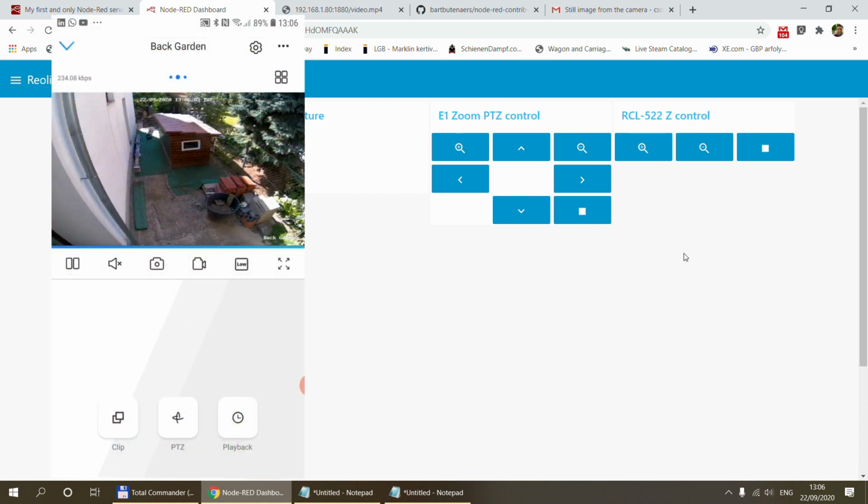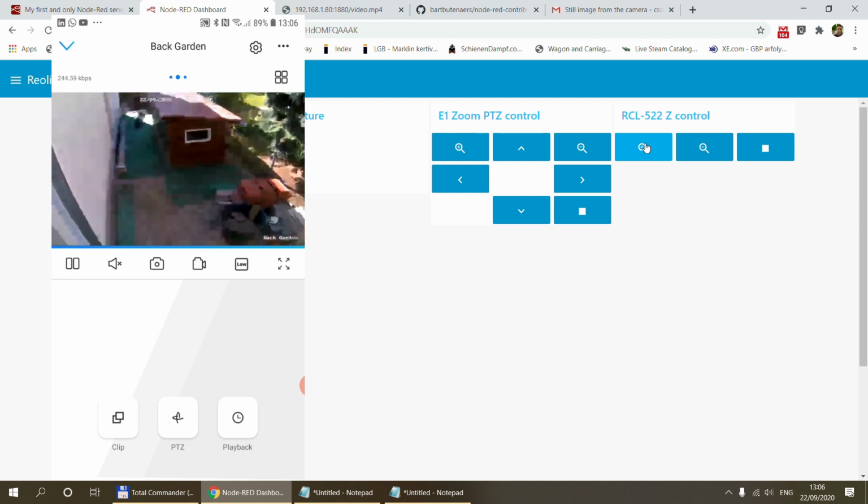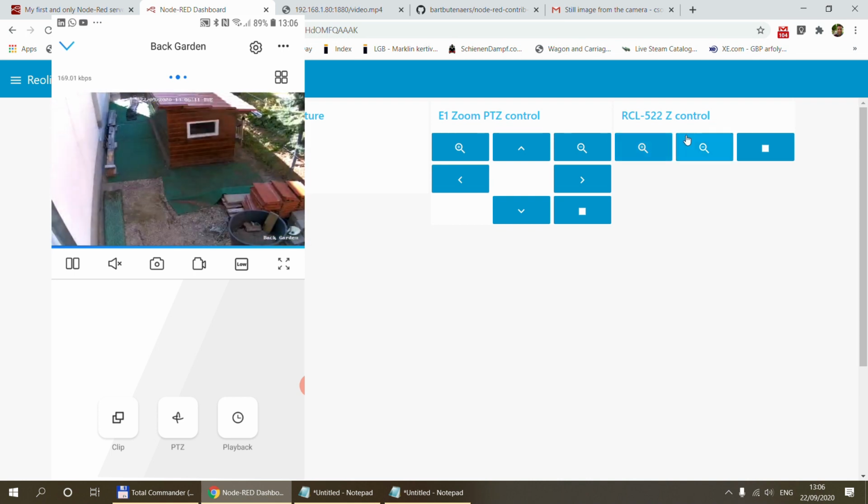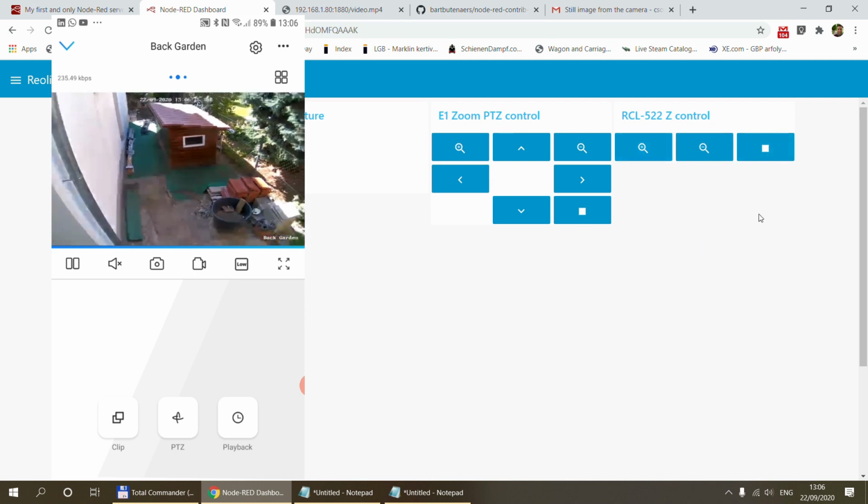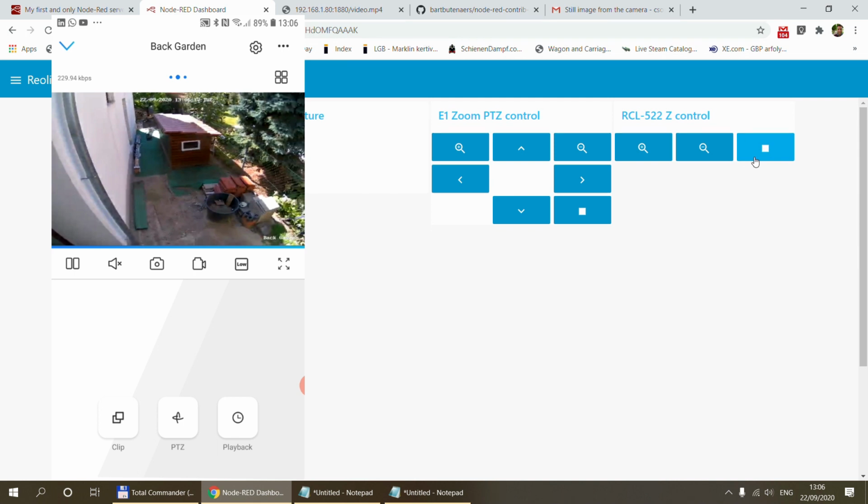So I have the controls here as well, and you can see the live feed from my phone. If I click on plus, then it zooms in. We can see it on the live feed. And if I click on minus, then it zooms out. And because it's a continuous zoom, you can use the stop button to stop zooming at any point. So you can't make it zoom 10%. You have to send a zoom command and then a stop command to stop, unfortunately.